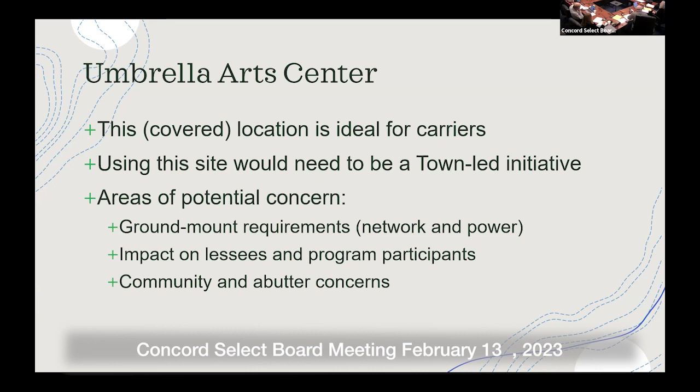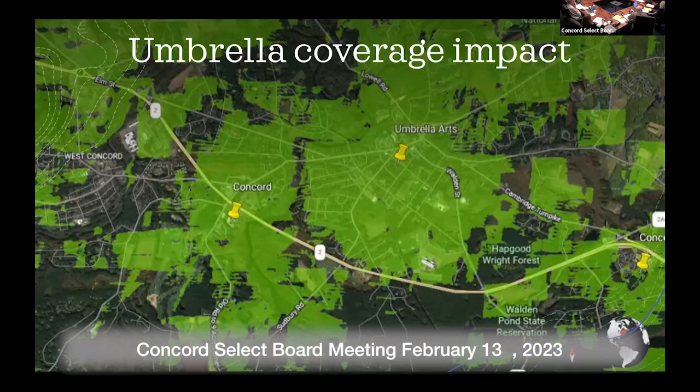But I'll also mention that local municipalities are not allowed to make considerations about siting wireless facilities based on health concerns. The FCC has issued that ruling, and that is a law. So even though people may have health concerns, the town of Concord is not able to make decisions solely based on those health concerns. Here's a quick map of what the coverage would look like if the umbrella site were turned into a wireless facility.